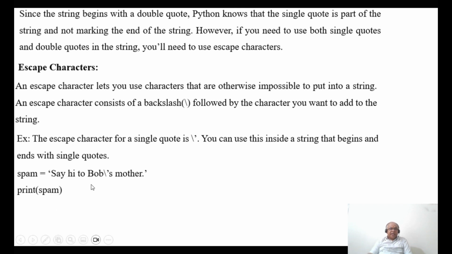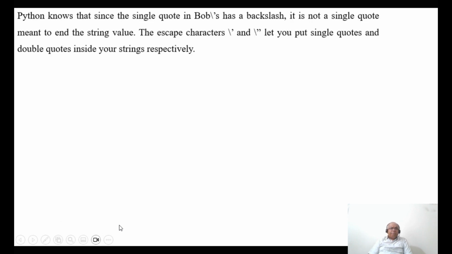Say, for example, 'Say hi to Bob\'s mother.' Then you have a backslash single quote. So what it does is print: Say hi to Bob's, B-O-B apostrophe S, mother. Python knows that the single quote in Bob's, which has a backslash before it, is not a single quote meant to end the string value.